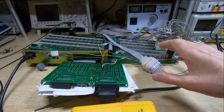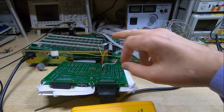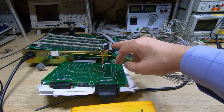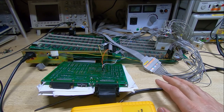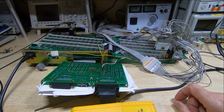So once I got all that sorted out, I could start looking at the firmware that was in the ROMs and try to figure out what the commands were to drive this, and also try to figure out what the hardware faults were. So we'll go over to the PC, have a look at the code, and I'll just quickly explain how I went about trying to unpick it all.